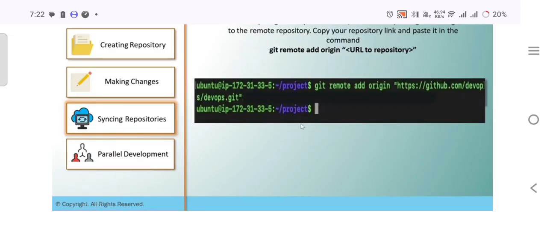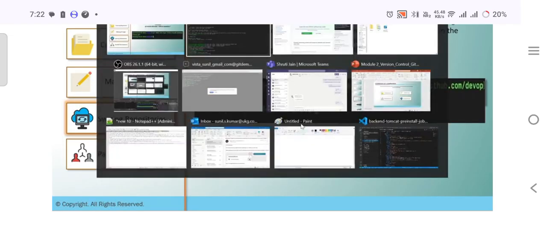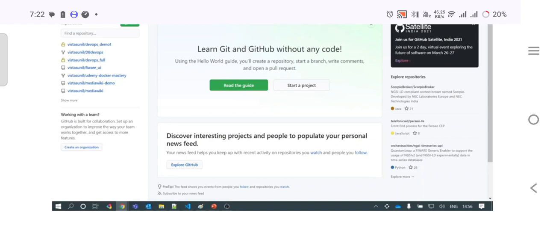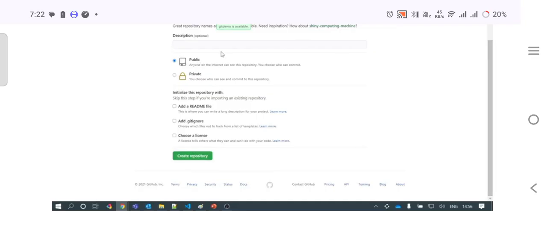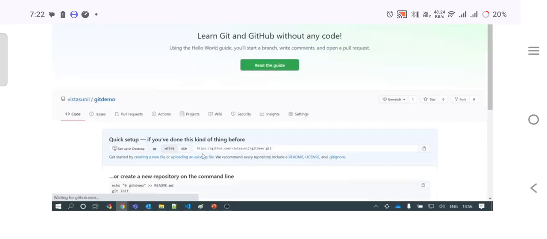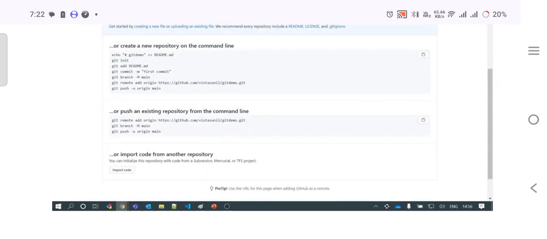So now what I need to do is create one remote repo. So let's go and create a new repo here. I can call it git demo, right? Git demo is available and I can make it public as of now because I don't want to restrict it. Just create repository, and this repository is ready.